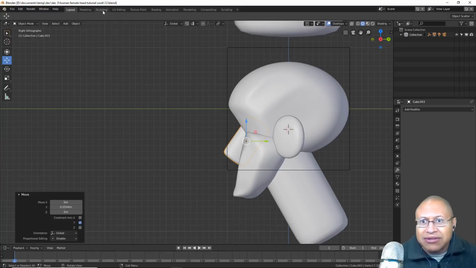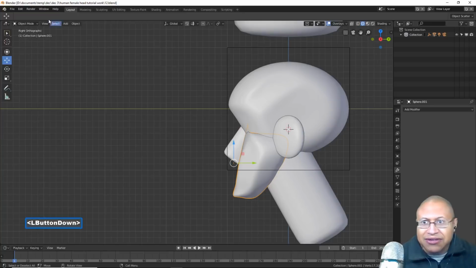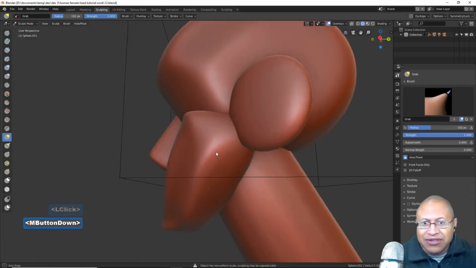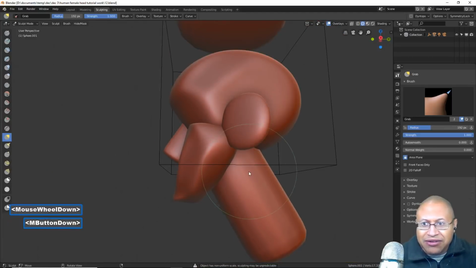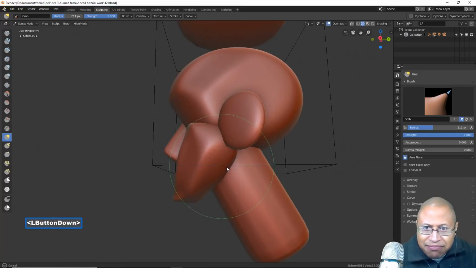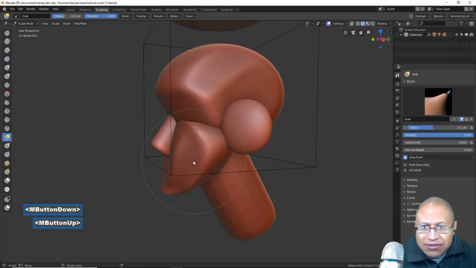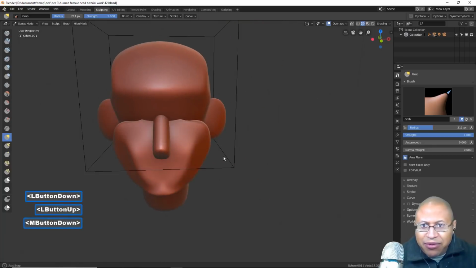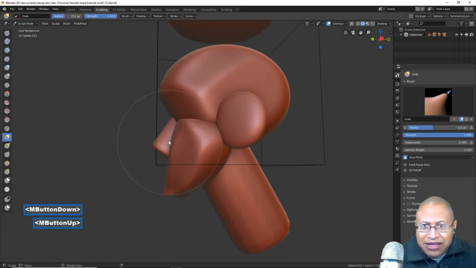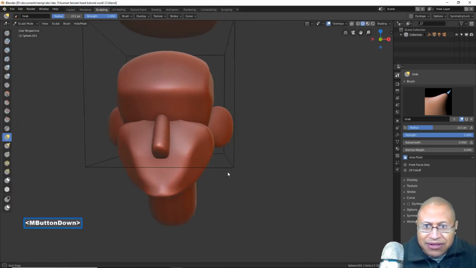I'm going to click on sculpting. Well, let me go back to layout. I'm going to click here. Now I'm going to go back to the sculpting layout. Hopefully that doesn't bother you too bad, jumping around like that. Press F, grab and pull this back. Push this forward some. Now remember, I'm only grabbing this bottom part, and that's why the nose isn't being affected from me doing that.